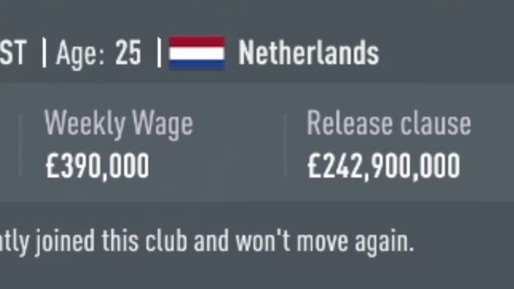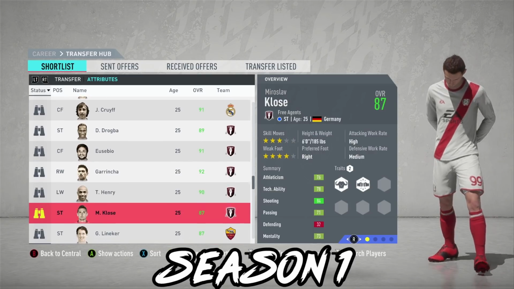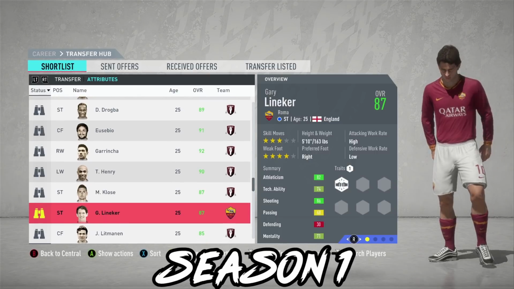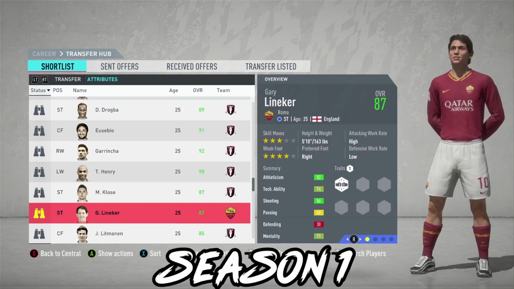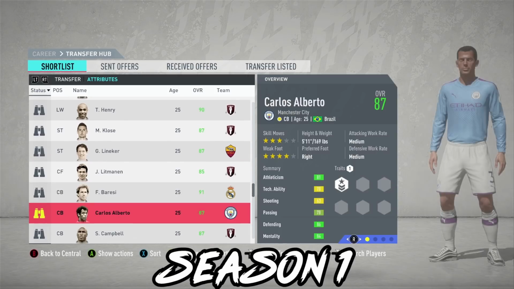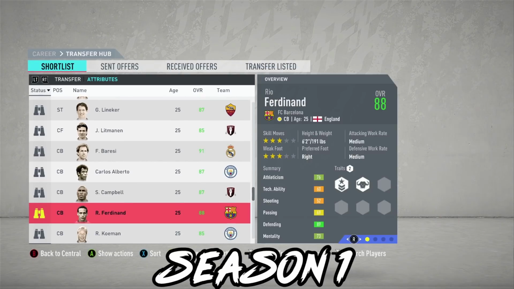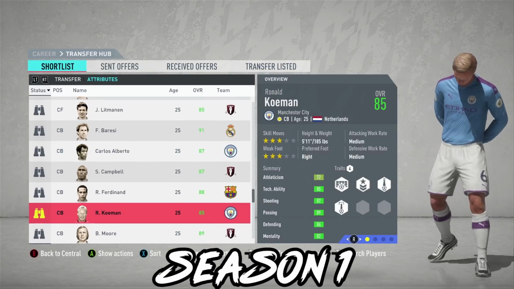With a £242.9 million release clause, Drogba, Eusebio, Garrincha, Thierry Henry are still all free agents. Meanwhile, Gary Lineker finds himself in the Serie A. The Serie A getting a healthy dose of icons. Roma have picked up the English marksman. Baresi makes his way onto Real Madrid. Carlos Alberto at Manchester City. Rio Ferdinand at Barcelona. Interesting. Ronald Koeman finds himself at Man City.